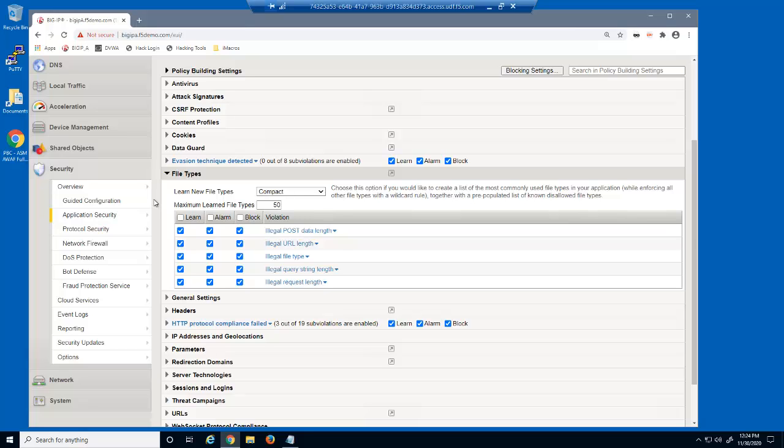This is because we used the comprehensive policy template when we created the policy. This option specifies under which circumstances the policy builder adds explicit file types to the security policy. The Always option specifies we want to create a comprehensive whitelist that includes all the web application file types.